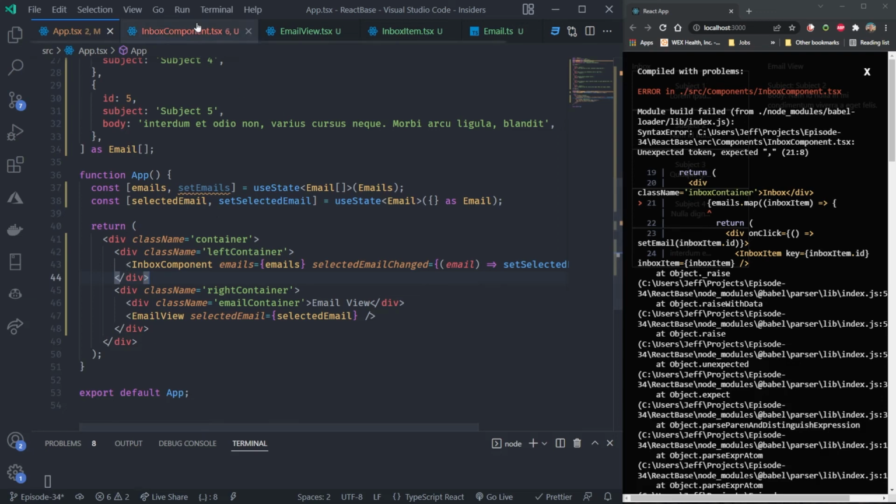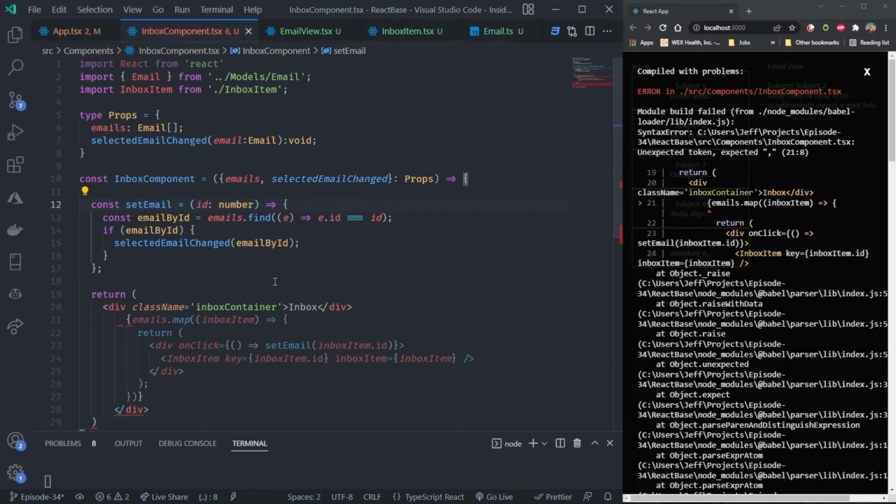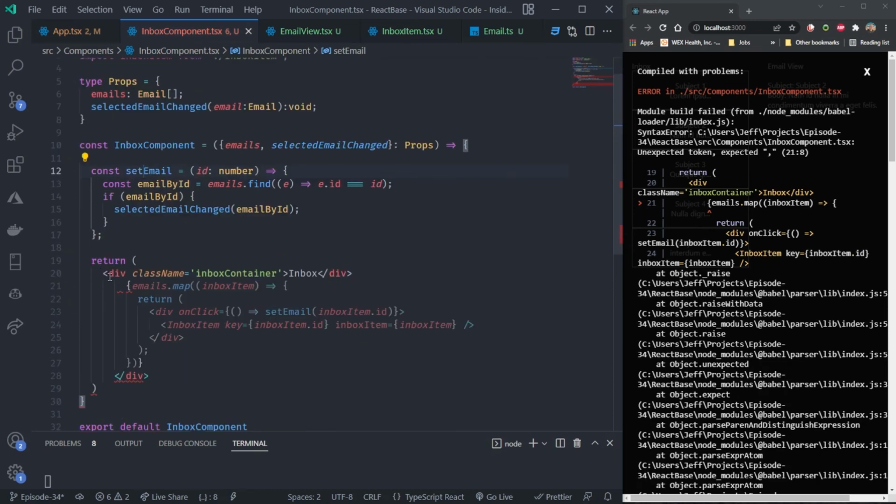And now we have an error in our inbox component. Unexpected token on emails.map. Did I do the same thing here? Okay, yeah. So here I have two divs, right? I have this div, and then I have this thing that returns stuff within. There's the extra div that I wasn't supposed to remove. So even if I remove this, it's not good because this return needs to return one element, and there's an open and close.